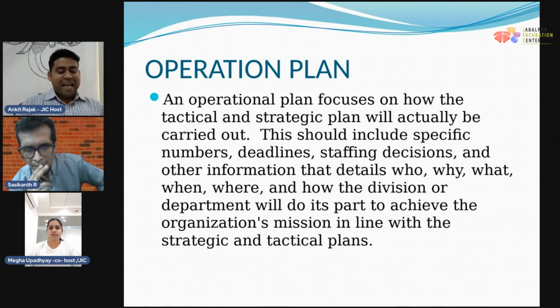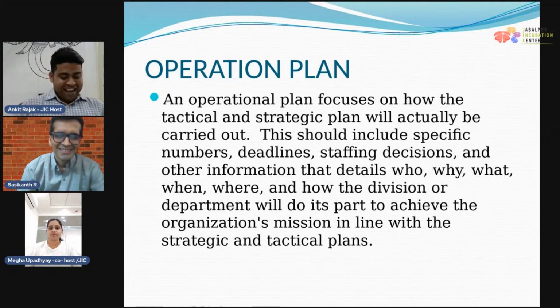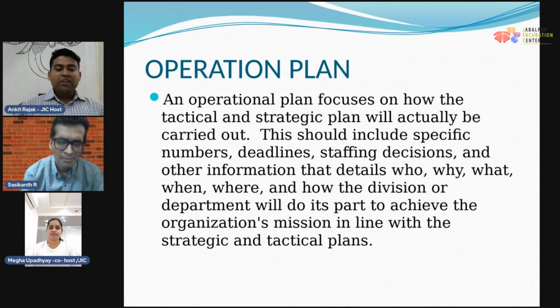Sir also mentioned the example of Sony Walkman. I also remember my time when I had a pretty good Walkman. And at the end, sir shared how to make an operational plan, which gives the answer of 5W: who, why, what, when, and where. So that's a very crisp session we had today. And at the end, I just want to quote the message which you had in your WhatsApp status: break the rules, change the game, and win at business.